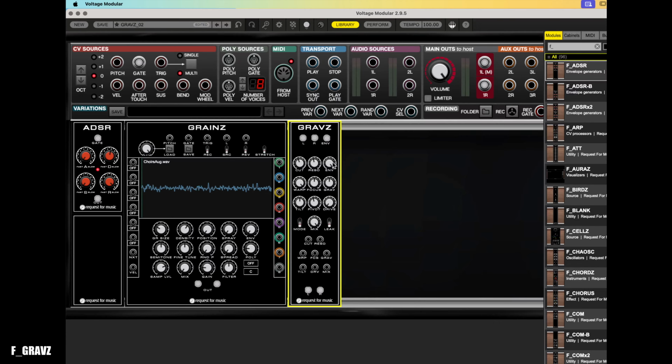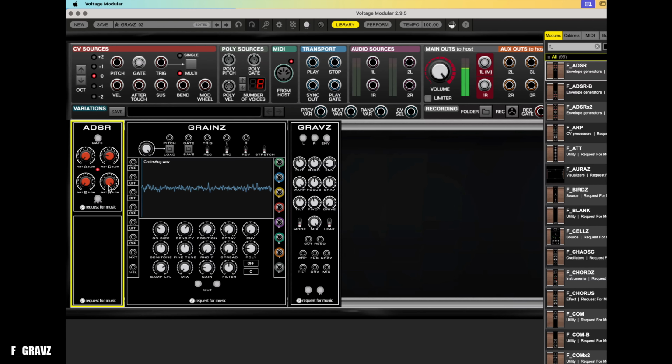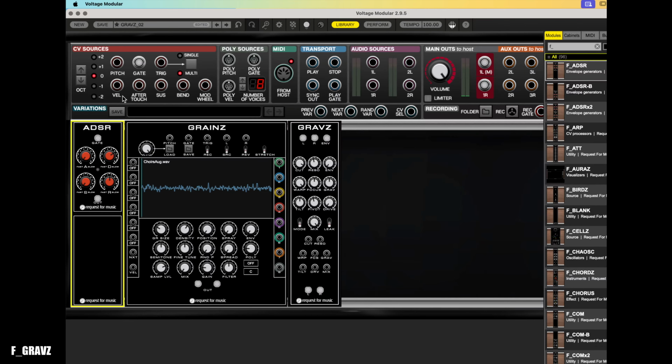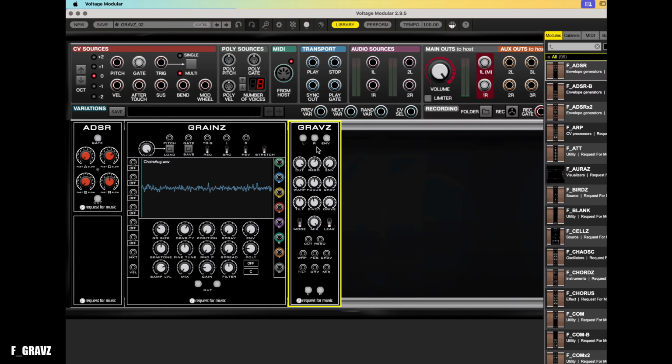So then I would need to change my envelope the other way around. So something like that. So, as I said, pretty standard behavior there.